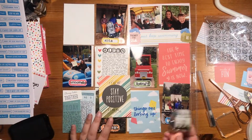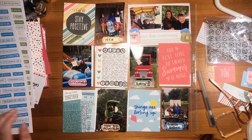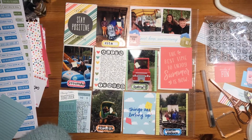Now I'm just stamping the date onto this Stay Positive card. I'm doing a bold stamp at the top and the bottom, and then a couple of repeat stamps just to make it look pretty.